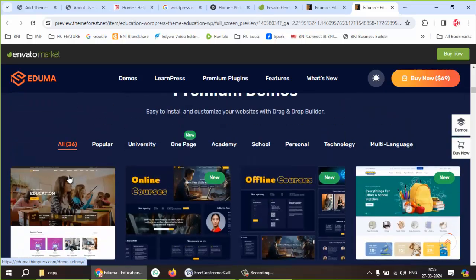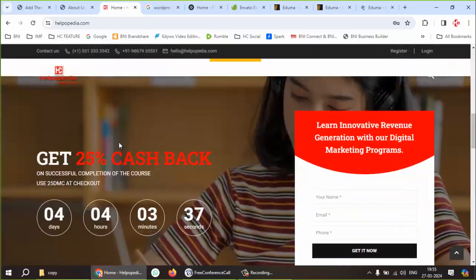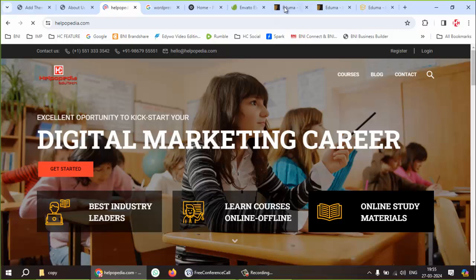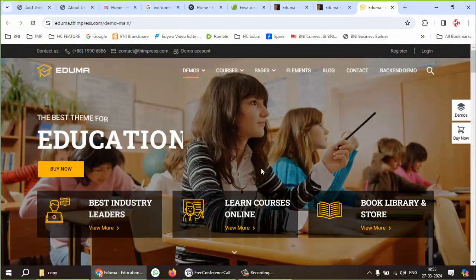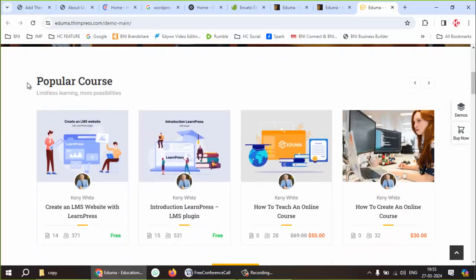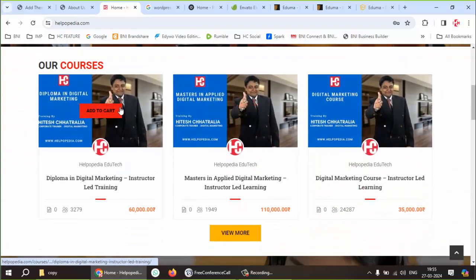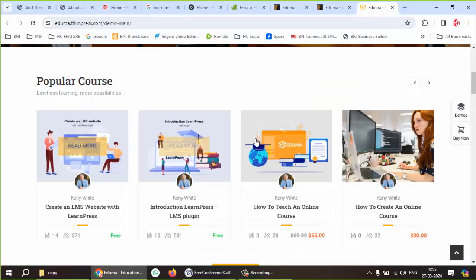So these are all parts. So now, right now, if I want to check how does this theme look like? So you can see my website is also similar. You can see if I go to the home page, you can see the same blocks over here. You can see over here also the same blocks are there. So like this, you can see these are popular courses over here. You can see I might have edited those things. So instead of that, I have added my courses over here. So yes, it is fully customizable over here.